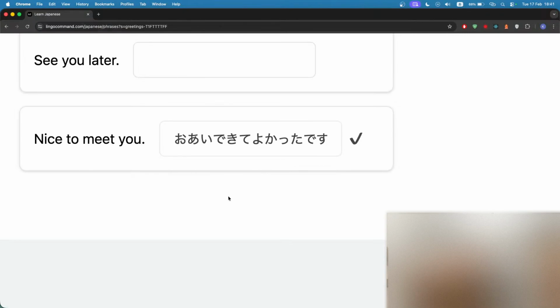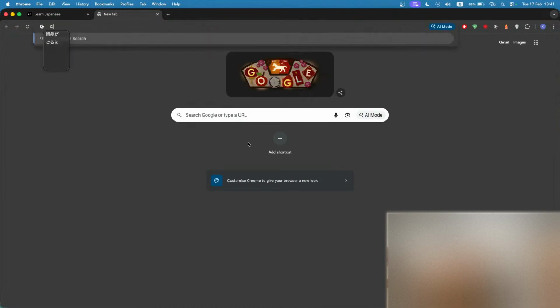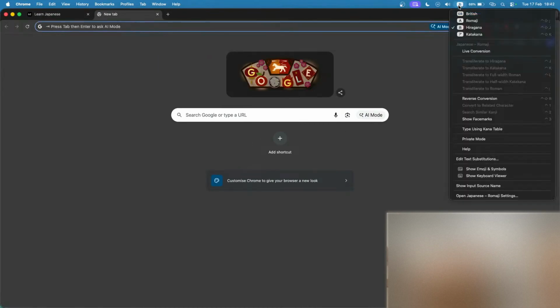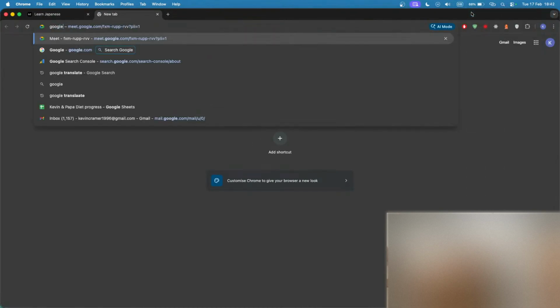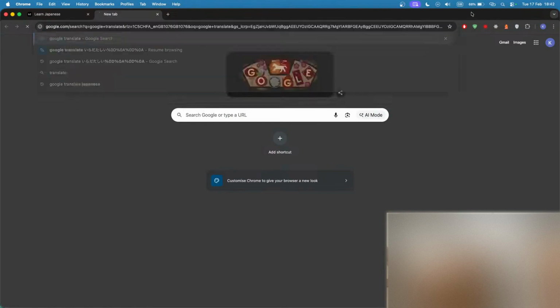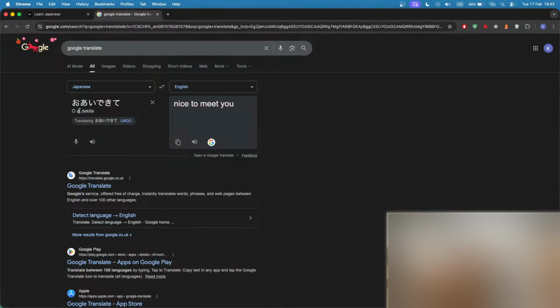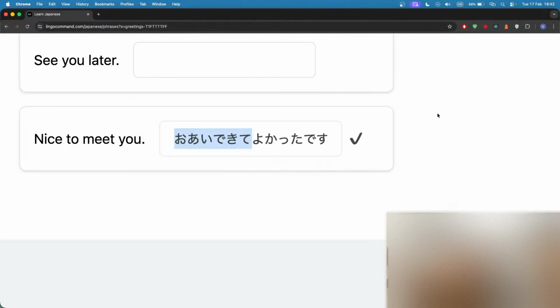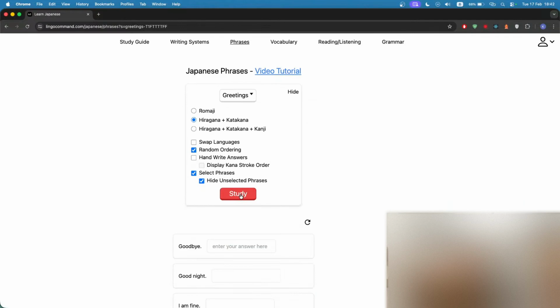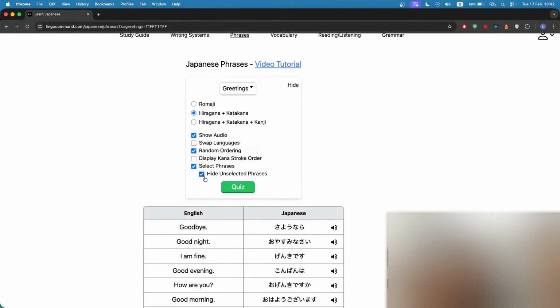You can actually put this first part in Google Translate, see what that means. Oai dekite. Okay, that didn't really help much. So let's go back to hiragana and try and do those last three phrases here.